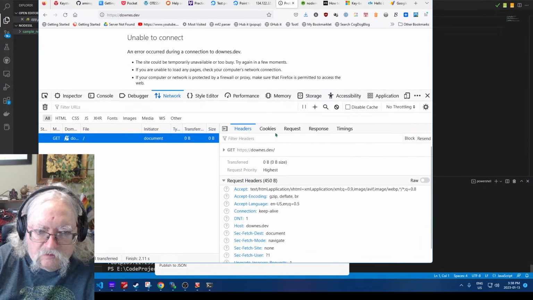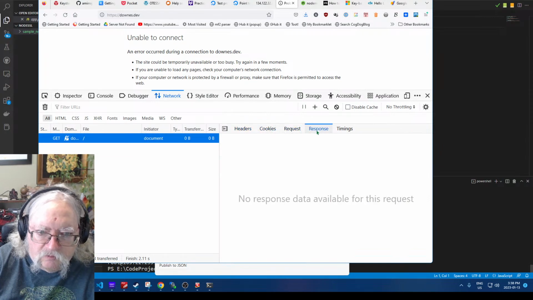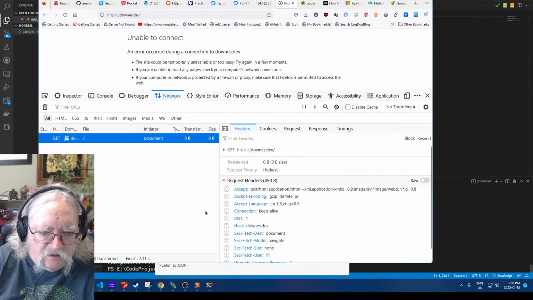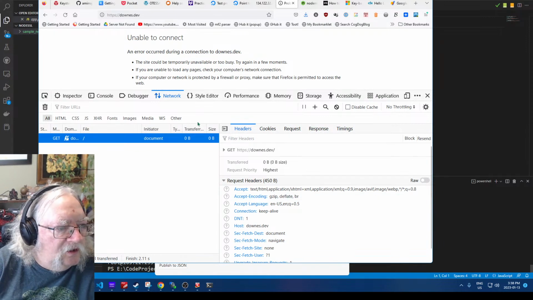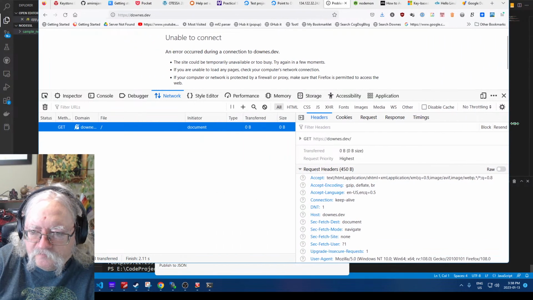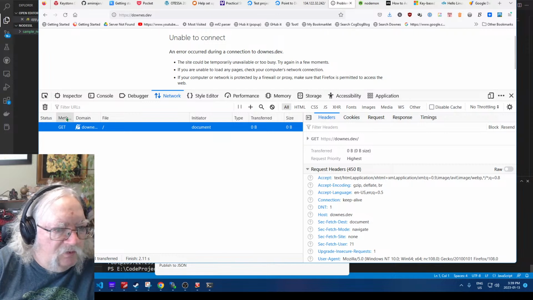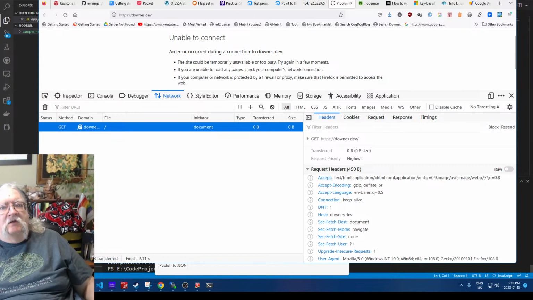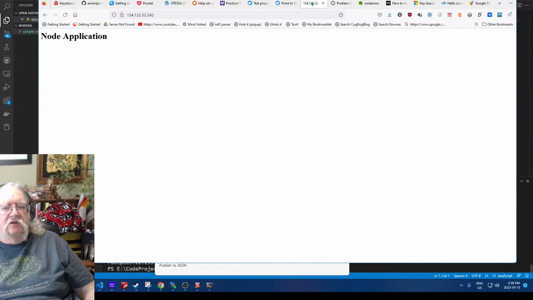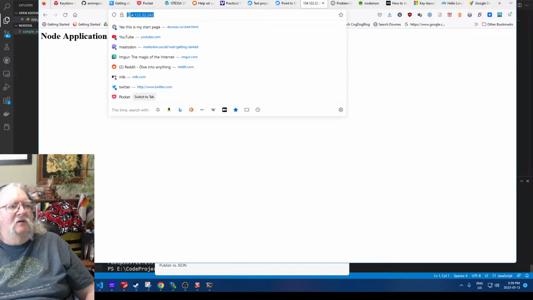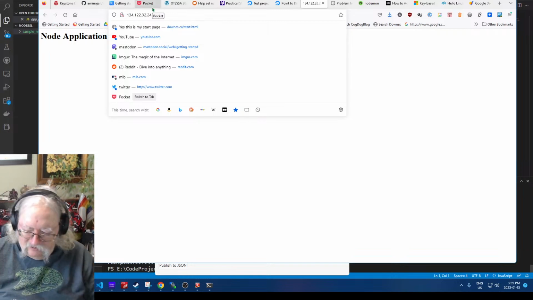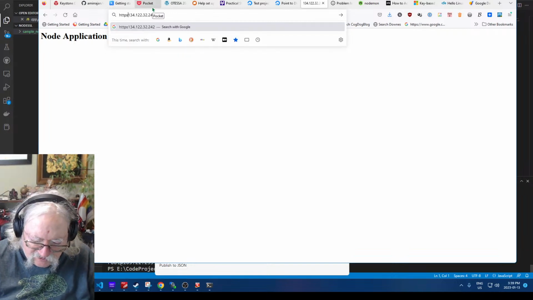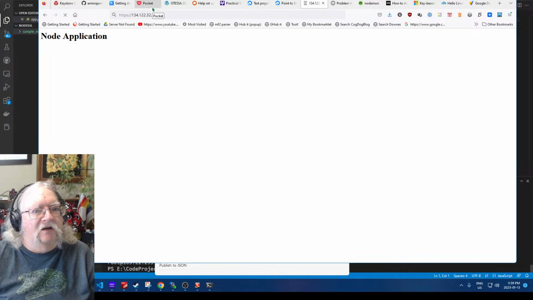Transfer 0. Cookies, request, response, timings, headers. I'm looking just for the IP, but I guess it's not going to tell me what the IP was. But it's saying insecure. I probably shouldn't have made it so that it only works with a secure domain, because I don't have it secure yet, right? Like HTTPS isn't going to work, right? Yeah.